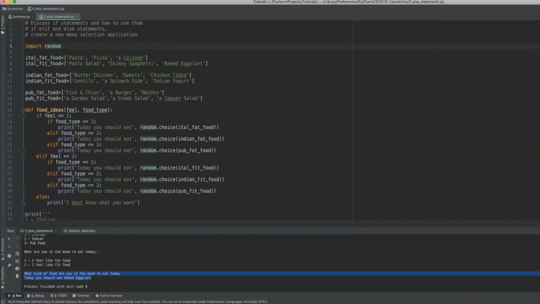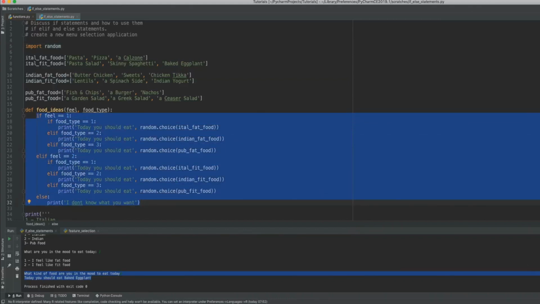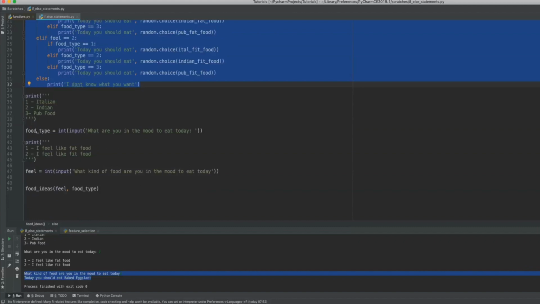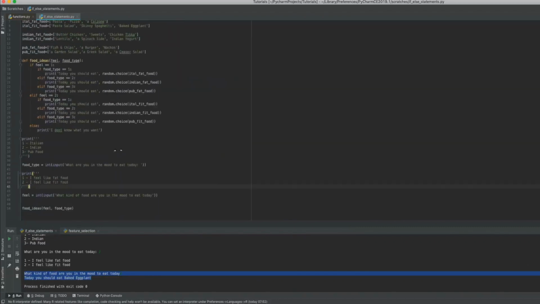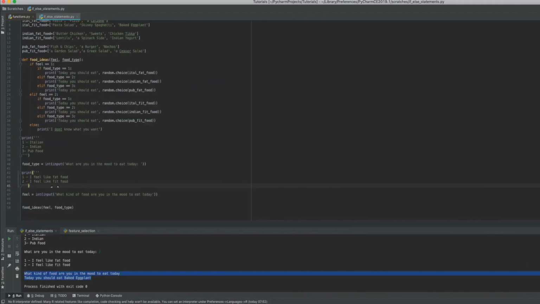But what I really wanted to help you understand today is the fact that you can do a nested if statement. And then once you get that code working, you can wrap it in an entire function itself, and pass on the 2 variables that matter to you, which are right here and right here. So what it's really doing is taking whatever number we've inputted into feel, which is coming from here, and feeding it right into this function.